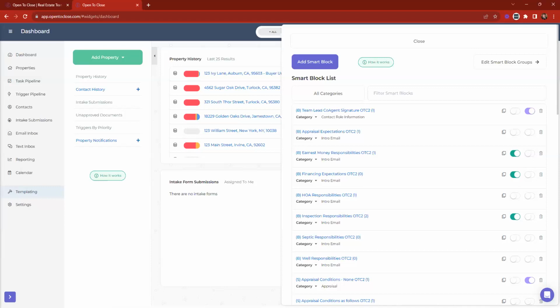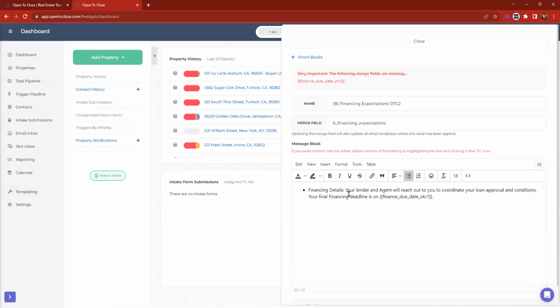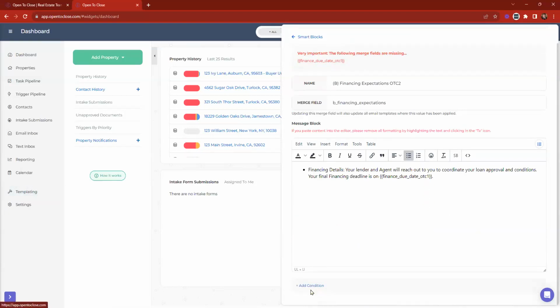Thanks, Todd. Infinite smart blocks can happen when we have smart blocks within smart blocks that don't have conditional logic associated with them. The reason that happens is because the smart block is looking for that conditional logic to tell it what to do next. So when you're adding in your smart blocks, you really need to be thinking, for example, financial expectations. I would want some sort of condition on here. It doesn't have to be a crazy condition.